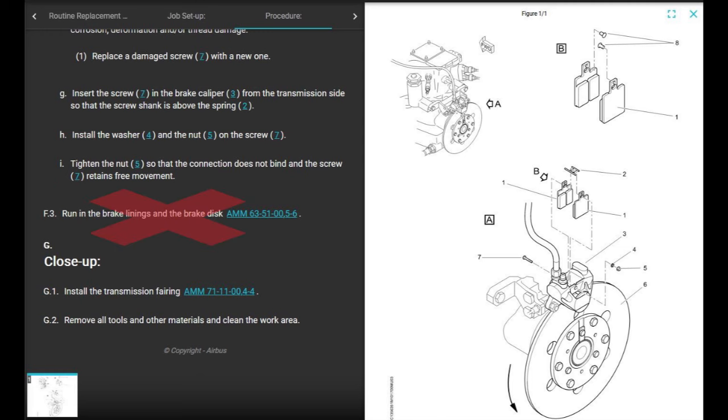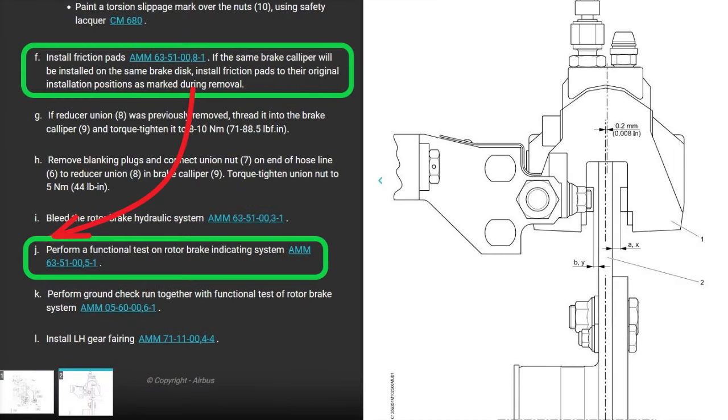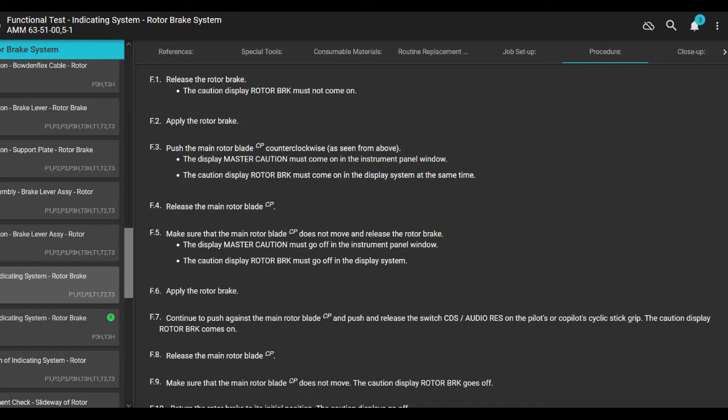All right, now it says run in the brake linings and the brake disc. No, we're gonna do that in a little bit. We're not gonna do that yet, because we have to check the indication. Perform the functional test of the rotor brake indicating system. Another chapter in the manual we have to go to. Not a big deal. So we go there.